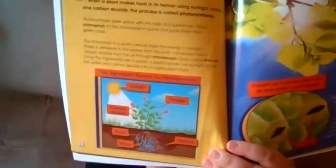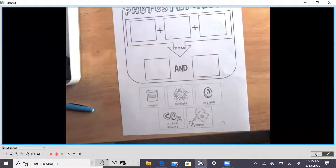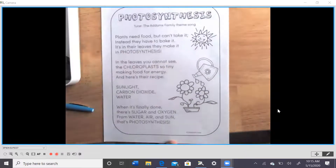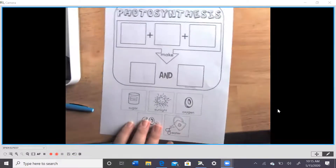It's nothing new that we haven't seen before. It's got all the pieces — the sunlight, the oxygen, the roots, the minerals, all that good stuff. So what we are going to do now is I want you to grab your learning resource packet that we have been using, and we are going to pull up a page that looks like this. On the other side, there's a really fun song if you would like to sing it along to the Adam Stanley sing-along, but we're just going to focus on this side right now.